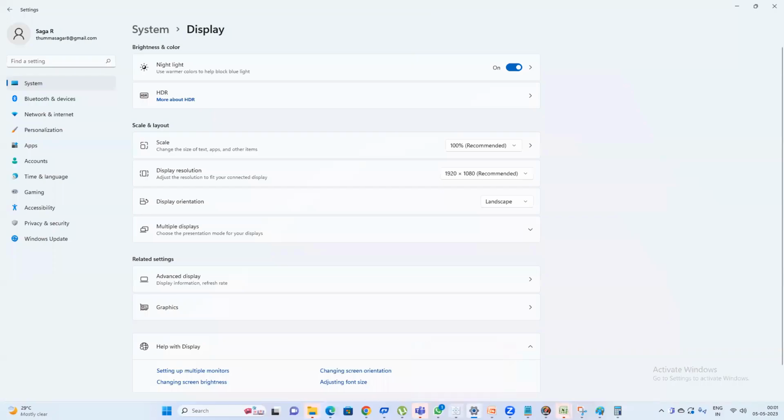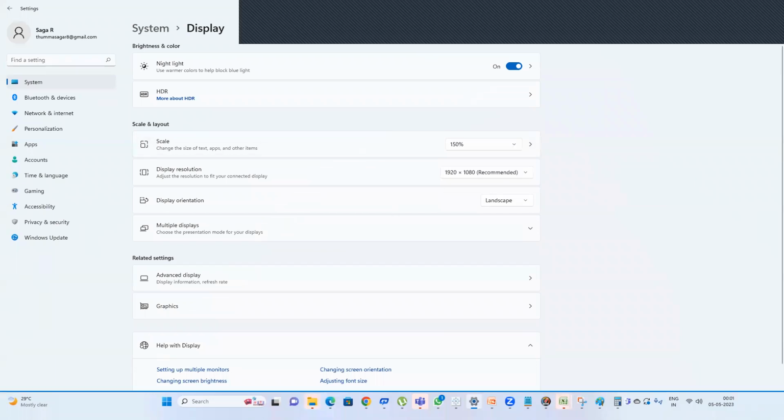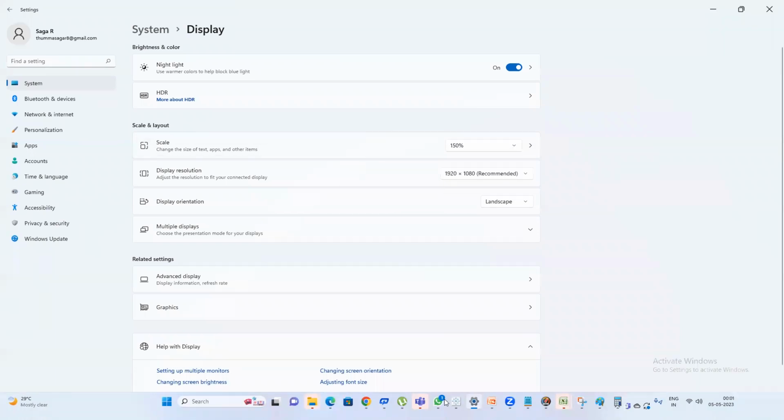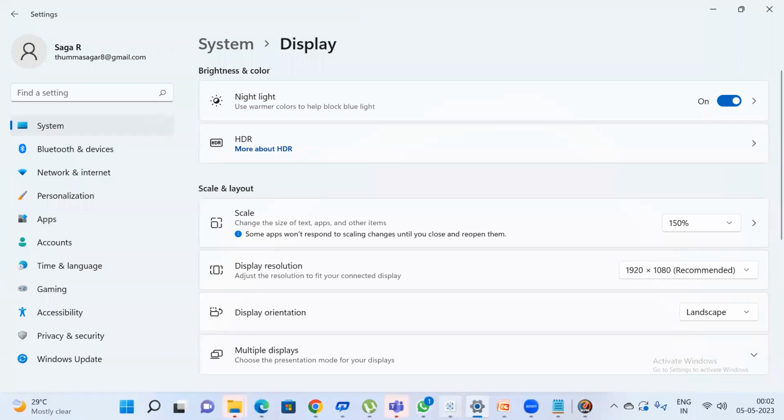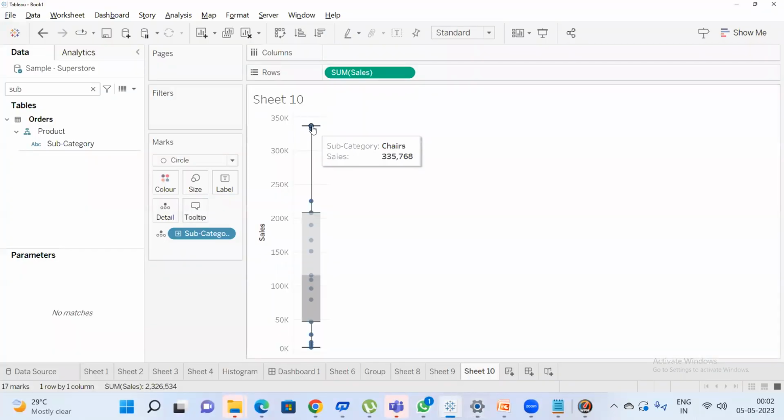So if you go to Tableau, these are all outliers which have more values like $333,000 and all.